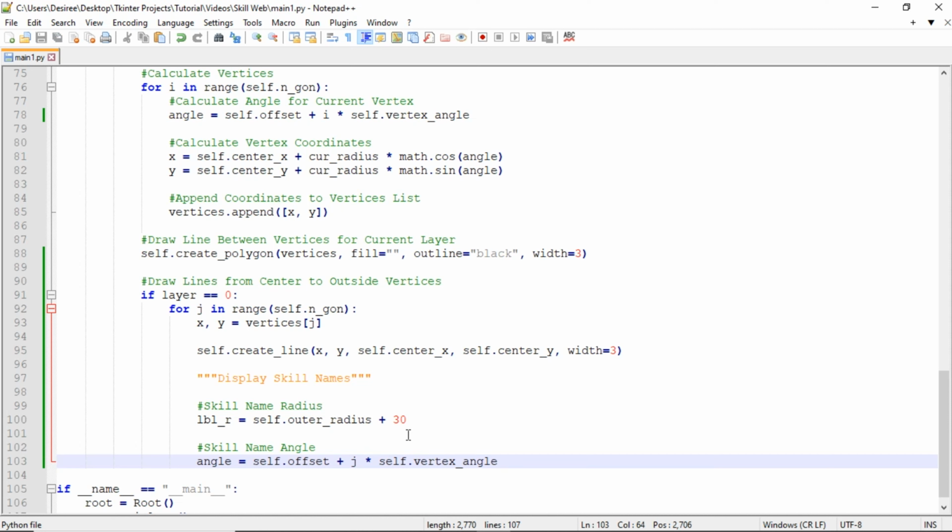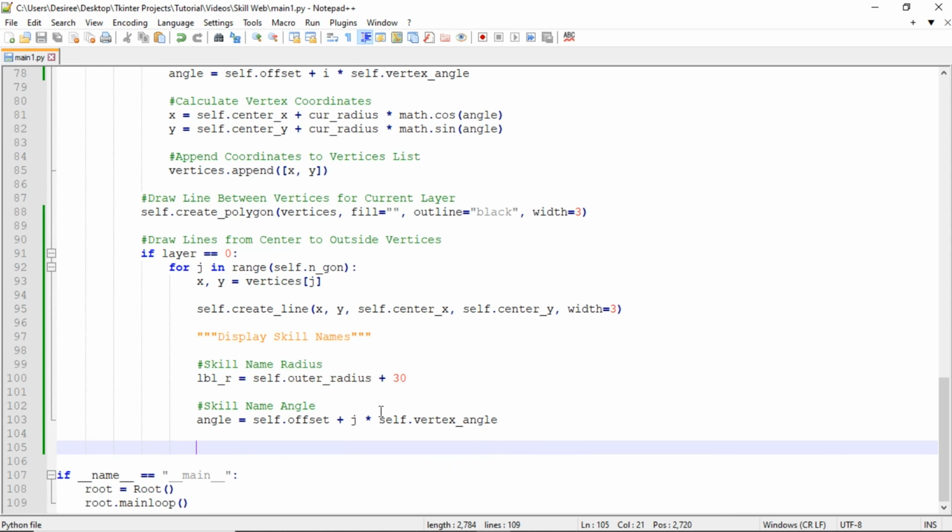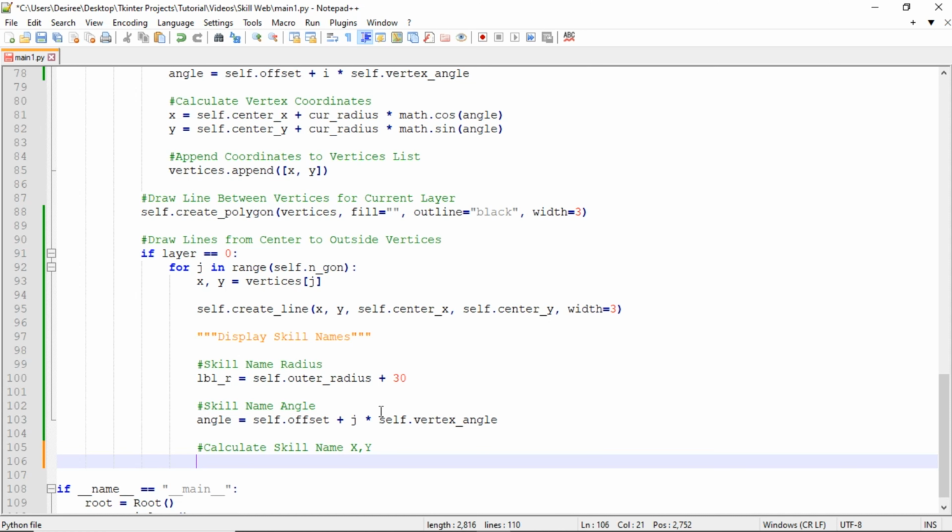Now we're going to calculate the skill name's xy coordinates. So for that we'll do a comment first. We'll do calculate skill name xy.